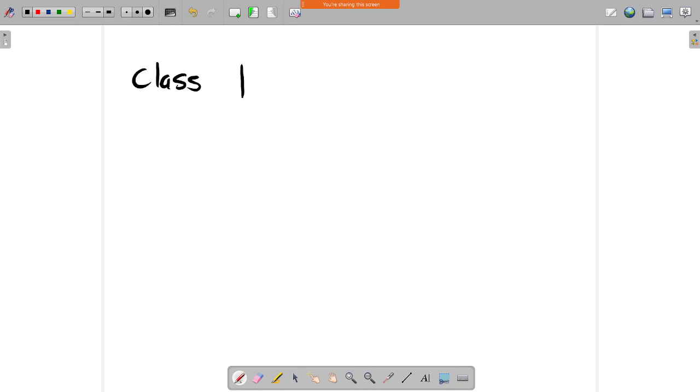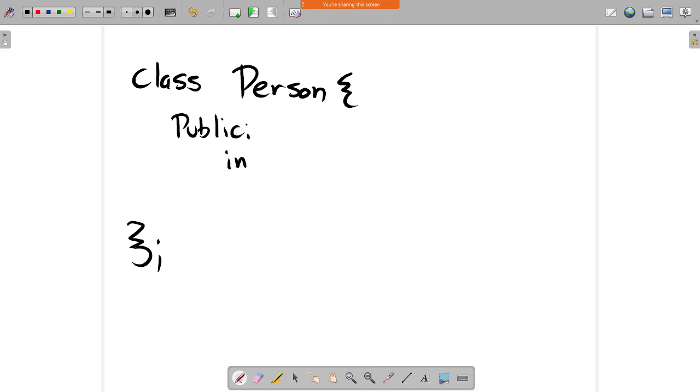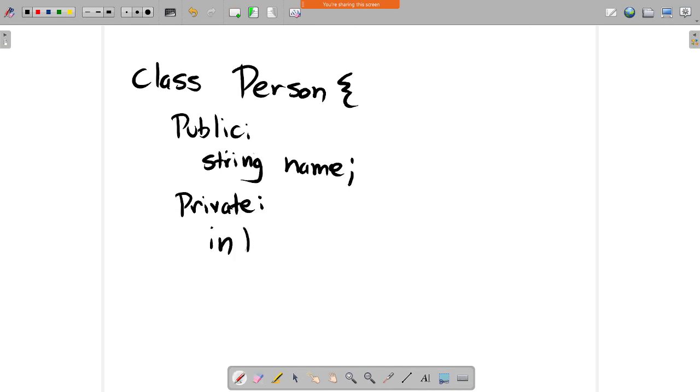I'm just going to call it person, and I'm going to give it two fields. The first one is going to be a public integer called name, let's just say, and it's going to have a private member, and that, oh well, that wouldn't make sense to me. Let's say string name, and then an integer age.